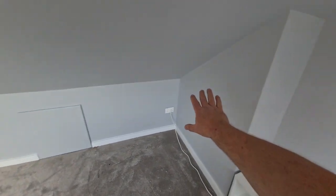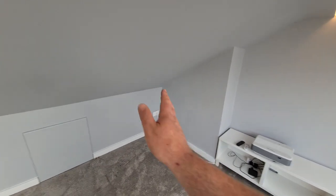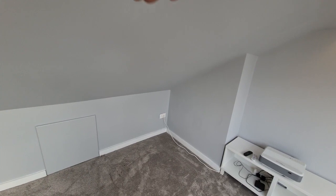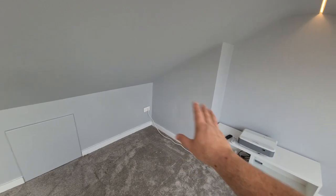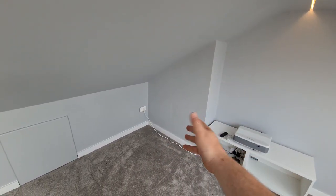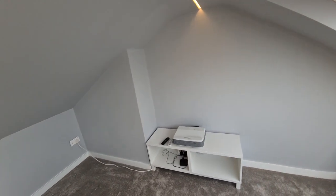The chimney did show up as being a cold spot. When I say cold, again, 19 degrees compared to 21, because our insulation hits the wall, and our insulation hits the chimney. And then this is essentially an internal stud partition, but for some reason, I suppose because the chimney itself is a big lump of concrete that goes right up outside, and this is an uninsulated surface, this chimney did show up to be a little bit colder, well, like I say, a tiny bit colder.